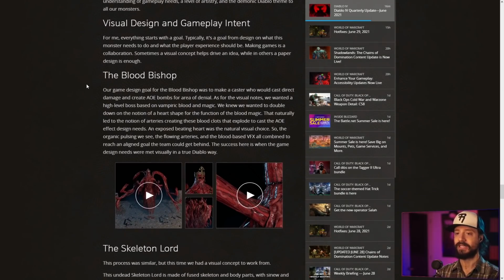Visual design and gameplay intent. For me, everything starts with a goal. Typically, it's a goal from design on what this monster needs to do and what the player experience should be. Making games is a collaboration. Sometimes a visual concept helps drive an idea, while in others, a paper design is enough. That's another one of those things, right, where people kind of just take for granted what goes into designing a monster. Just like, just make some cool looking monster.